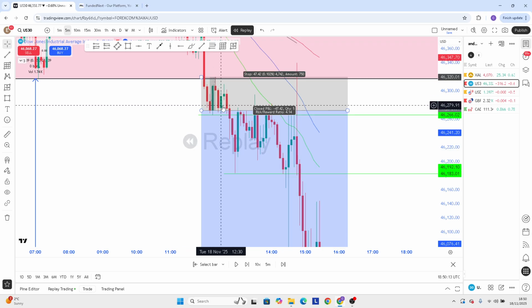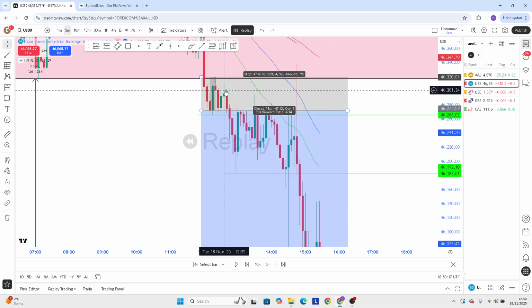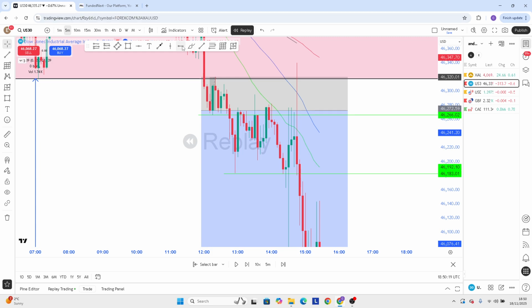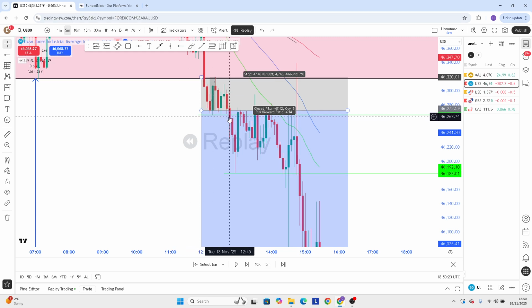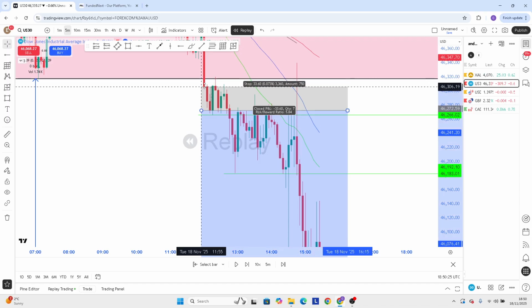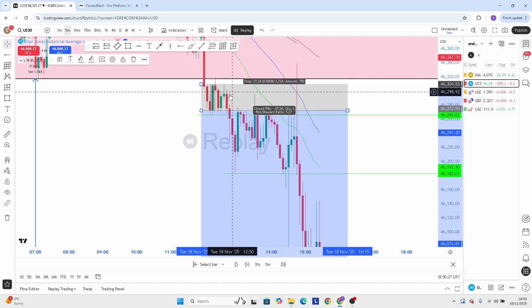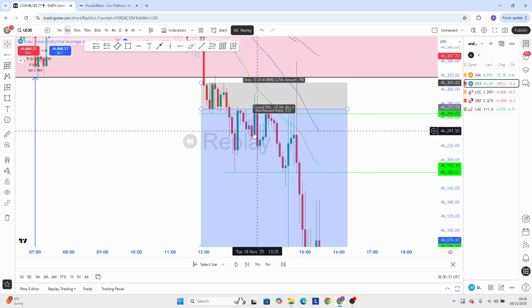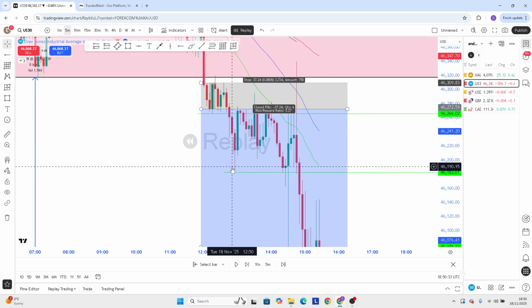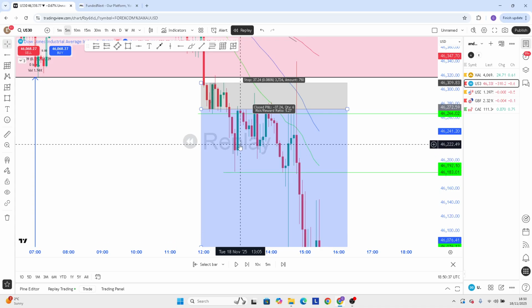So my stop loss was here. My entry was on this candle right here. Boom, price starts going against me. I'm like, okay, come on. I'm waiting. I was like, if price candle closes below here, I will move my stop loss to here. That's what happened. Price candle closed below here. I moved my stop loss to here. Now price was moving my direction. I was up 2% already. I was being a G, doing my thing.